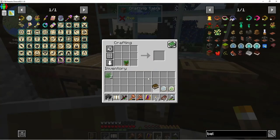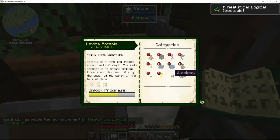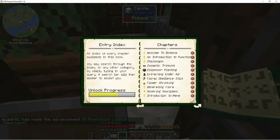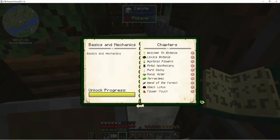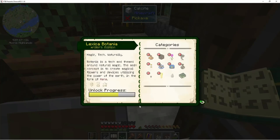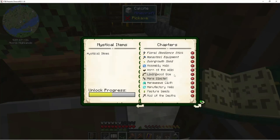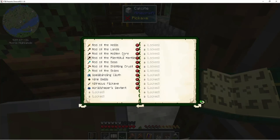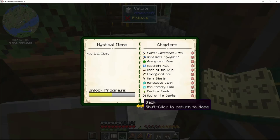Okay, do this. It's good to reference it if you have a question about an item. And I think this would be under entry index. Is there a search bar somewhere? Basics and mechanics. Like, I already know this. And manipulation. What are we looking for? We're looking for a mystical item. Right? It's the belt. Oh, there's a lot of stuff locked because I haven't read any of the stuff. Manufacturing halo, that's pretty cool too. Born of the Wild. Yeah, this stuff isn't showing.